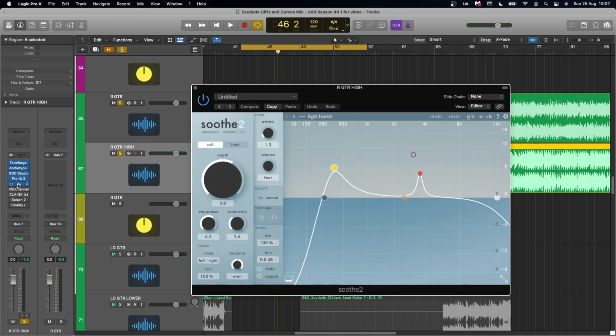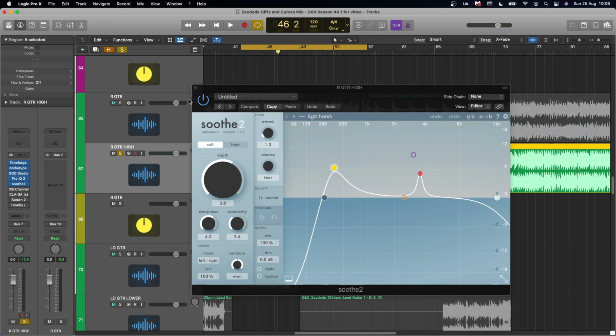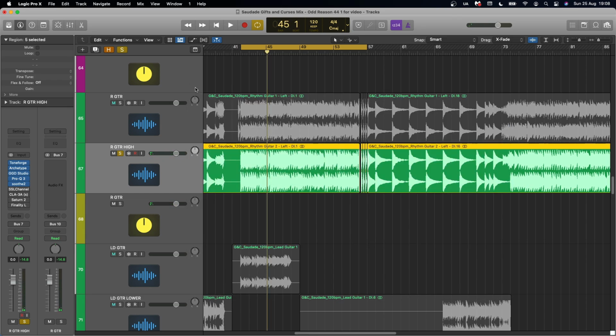Okay, into Soothe, working a lot harder this time. We've got the harshness here, and then we've got that low end that you could probably hear distorting when it's played by itself in not a very pleasant way. So that's why we've got that to try and help with that issue. Yeah, it's starting to sound nicer with that on there.